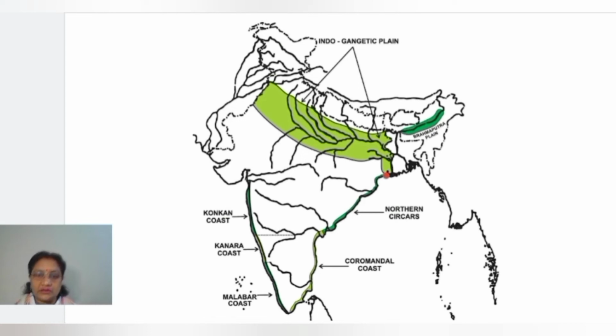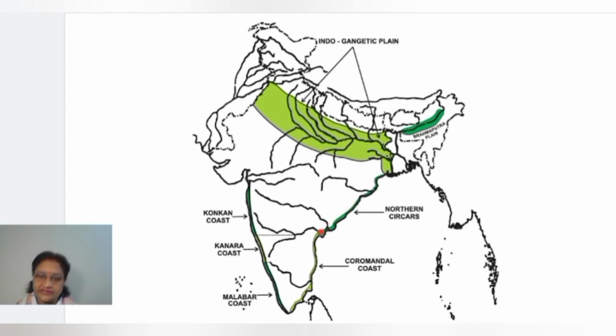From the Deltaic region, till this point you have marked the plains, the Indo-Gangetic plains. After that, when you start marking towards the southern side along the eastern coast, it comes down till a point where you will get the two deltas, Godavari and Krishna Delta. In between the Godavari and Krishna Delta, you are getting a point. Till this point, you have to mark the Northern Circars. This is called the Northern Circars. It is a part of the eastern coastal plains.